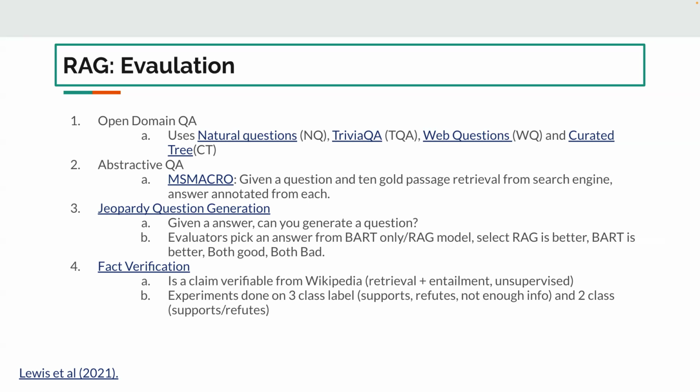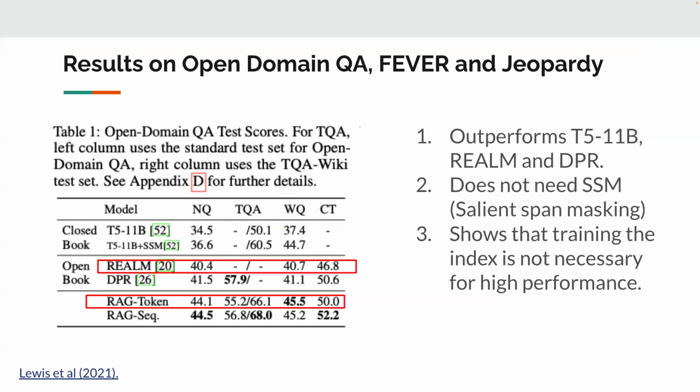And then finally, we have a fact verification data set called FEVER. It's basically retrieval plus entailment, wherein you'll be given a claim and then you would have to retrieve your passages or documents from Wikipedia, and then you append them together, and then you want to say if the claim can be supported by the documents that were retrieved. This is done in three labels, which is support, refute, and not enough information. As we'll see later, it is much easier to get a good performance on supports and refutes. So performance for FEVER would be much better for 2 classes than 3 classes.